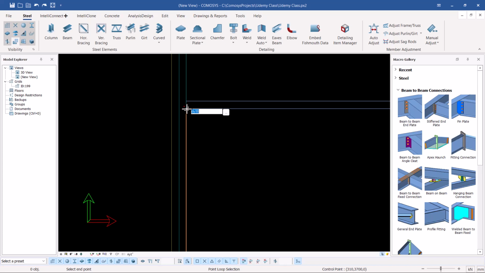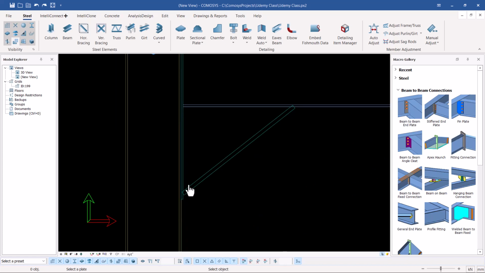So once I've entered that, I'm going to now type a dx. Dx means we want to move in the direction of x, like that. So what I'm going to do, I'm going to feed in a particular distance that I deem fit for the size of my haunch. So here I'm going to type in maybe 600 will be okay. And if I enter that, I'll be able to see I have a plate here.